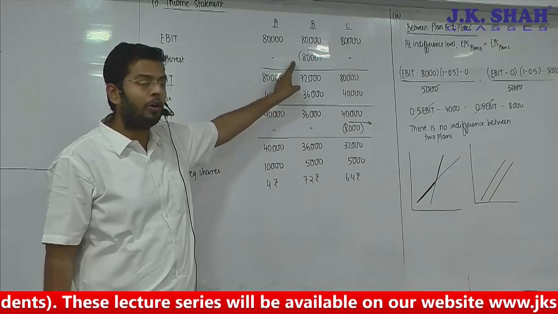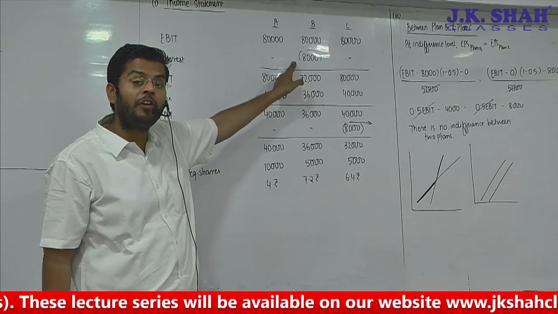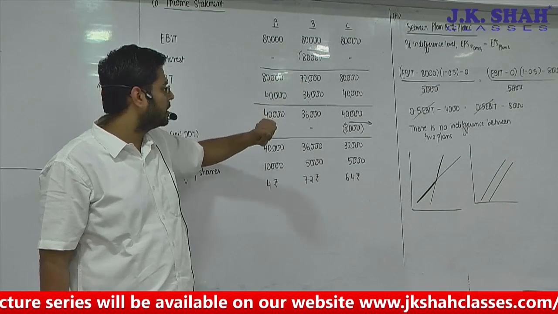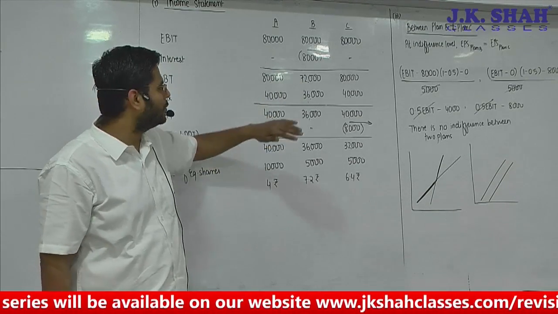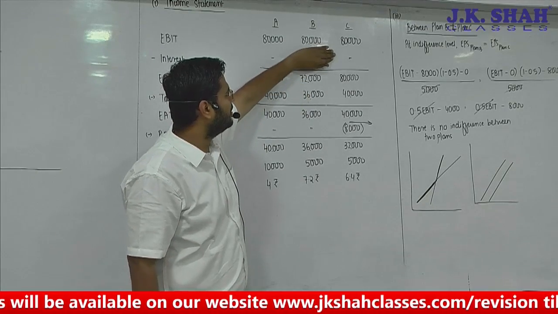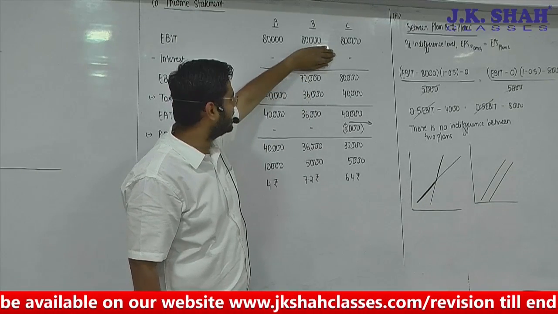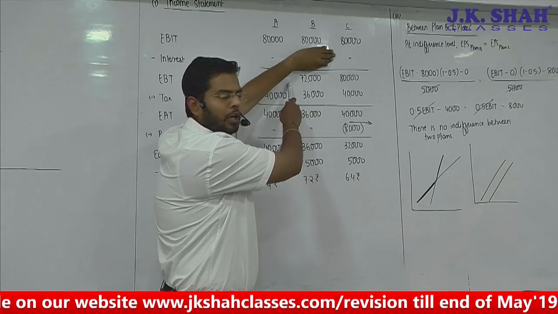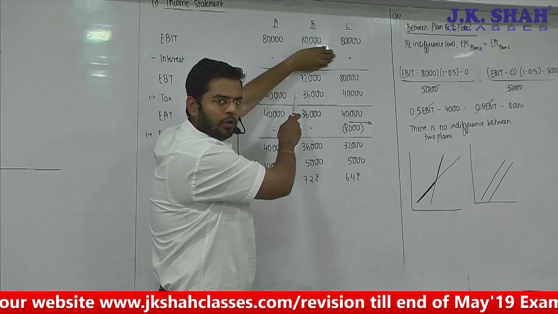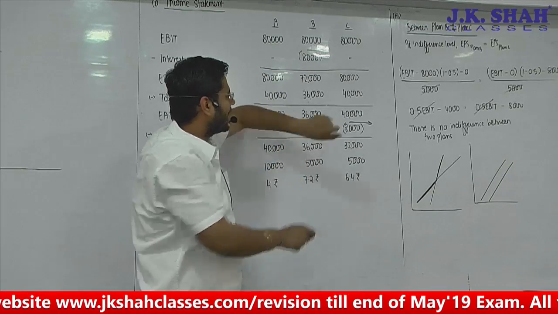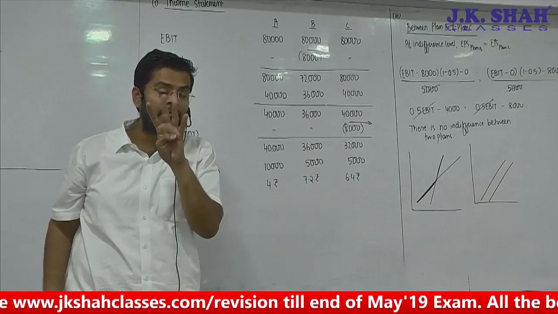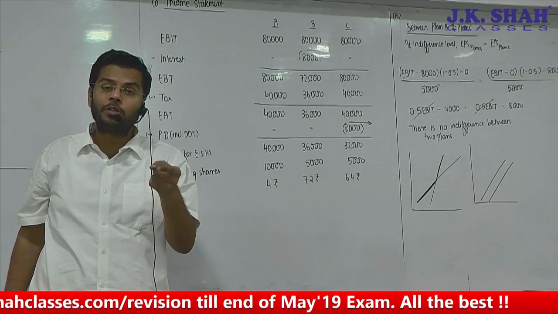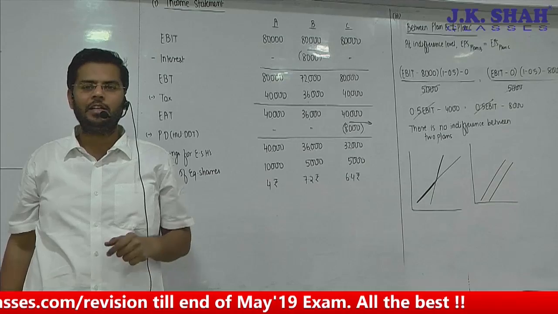But interest of 8,000 is saving tax of how much? How much we are saving? 4,000 rupees. How did we get to know that 4,000? You simply take it this way. If I ignore interest, then my taxable income would be 80,000. On that 50% will be 40,000. But if I consider interest, then I'm paying only 36,000. So I'm saving 4,000.